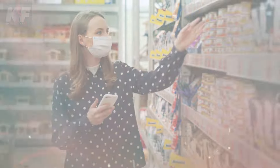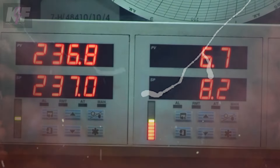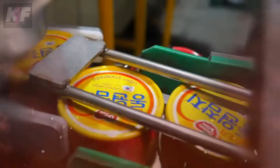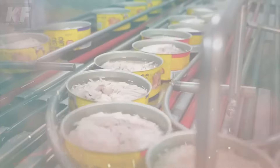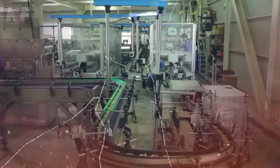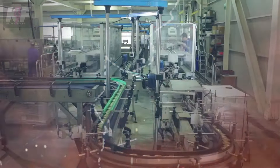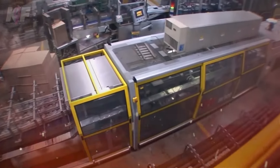After this intense steam bath, the cans — still hot — are cooled down with a splash of cold water. This prevents any issues by the time they reach the supermarket shelves. Finally, before the production process wraps up, the sealed cans get one more steam treatment. This last step ensures any remaining bacteria, whether on the can or in the food, is eliminated — all about keeping the tuna safe and extending its shelf life. After sterilization, the cans get a quick wash and then a chill down with ice water.